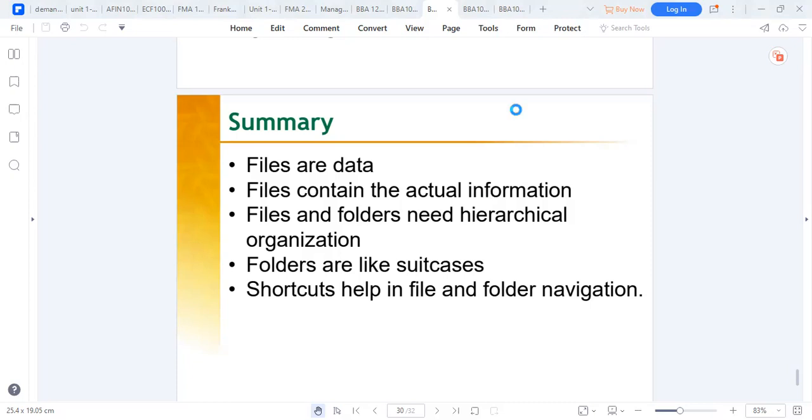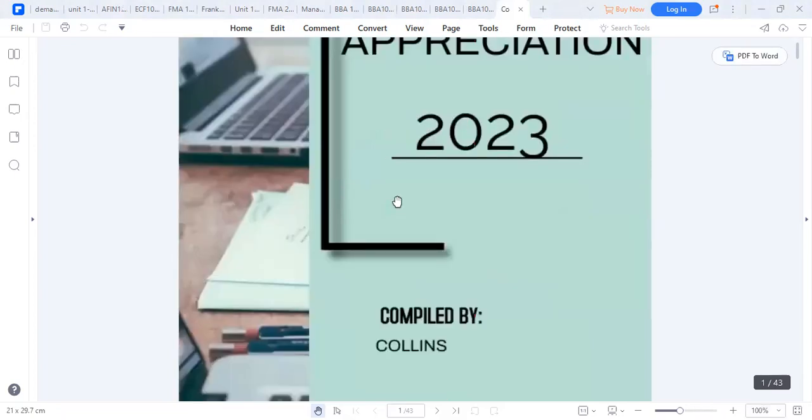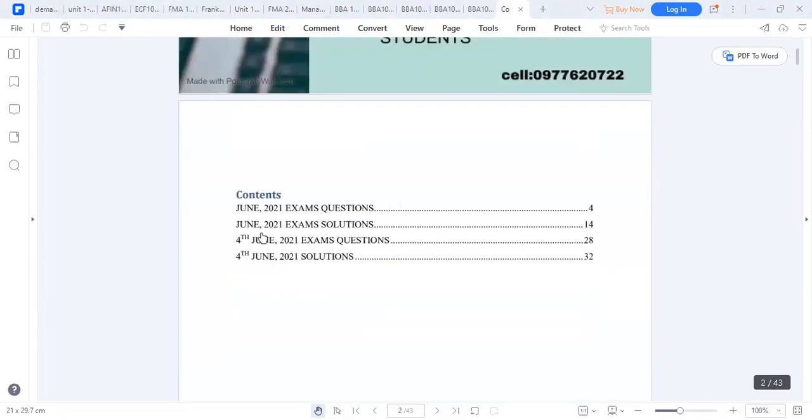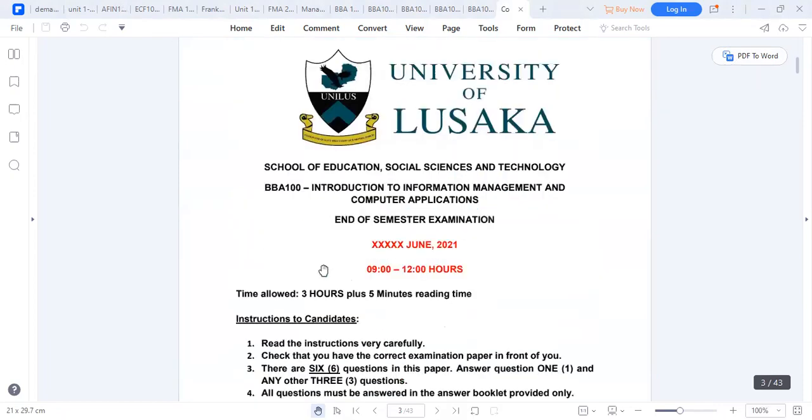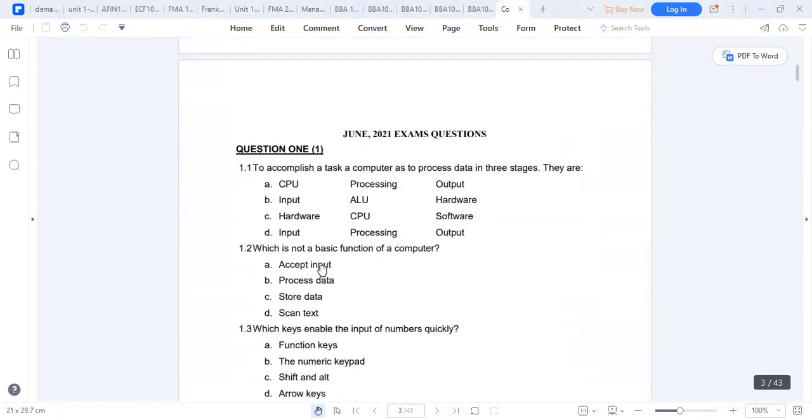Okay, so if we go to our pamphlet, I've put questions and solutions for different papers.